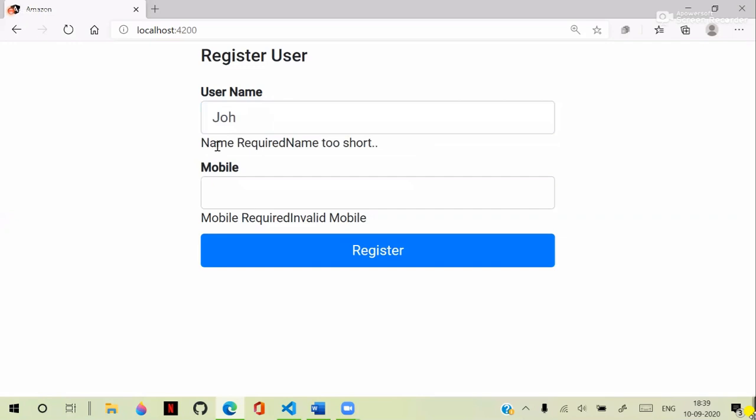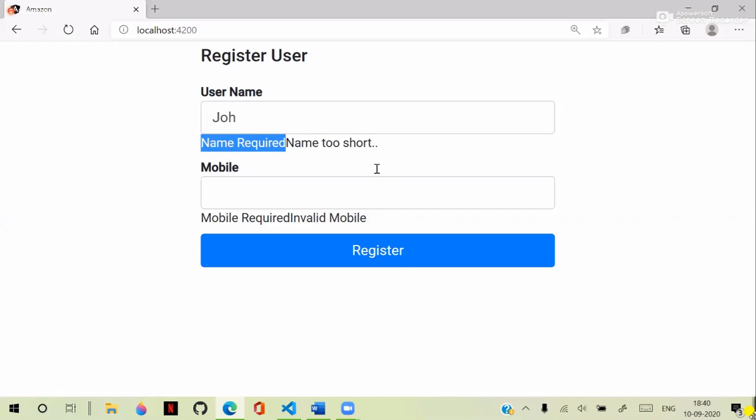You can see the name required message coming, but the name is fulfilled. Required is fulfilled. If required is fulfilled, why is required coming again? Because you said invalid, and actually the length is not valid, so this message will come for length also.